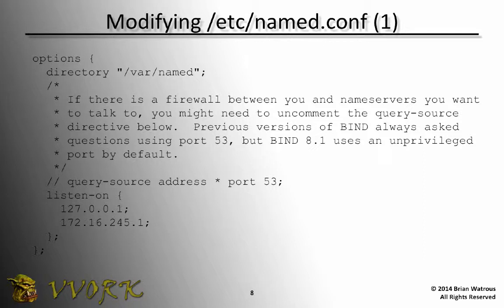Underneath that, it has a line that says directory, followed by the name of a directory. That line's really important. That line says all the files that I'm about to show you reside in that directory. So in the continuing portions of this named.conf file, you're not going to see the name of the directory where the files reside. All the files will show is the name of the file, and you have to remember that /var/named is where they actually reside.